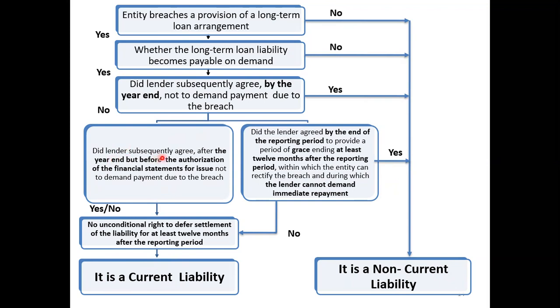Did the lender subsequently agree after the year end but before the authorization of the financial statements for issue not to demand payment due to the breach? If the answer is yes or no, there is no unconditional right to defer settlement of the liability for at least 12 months after the reporting period, so it goes to current liabilities.